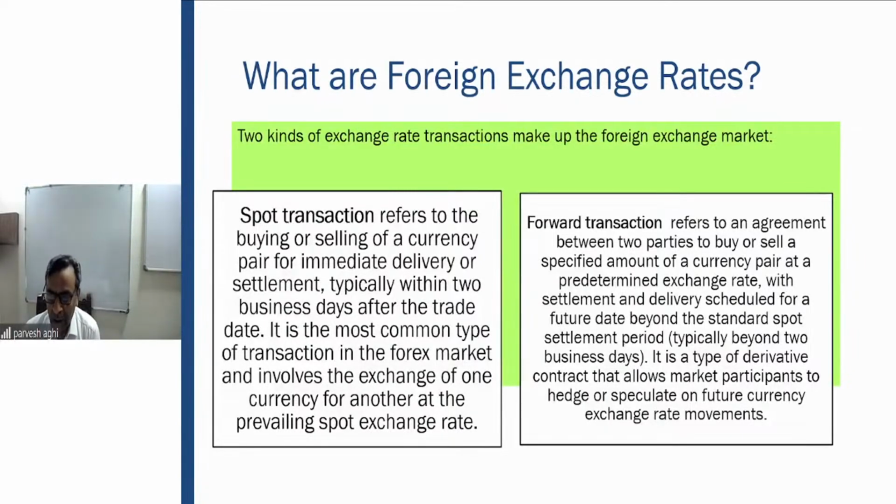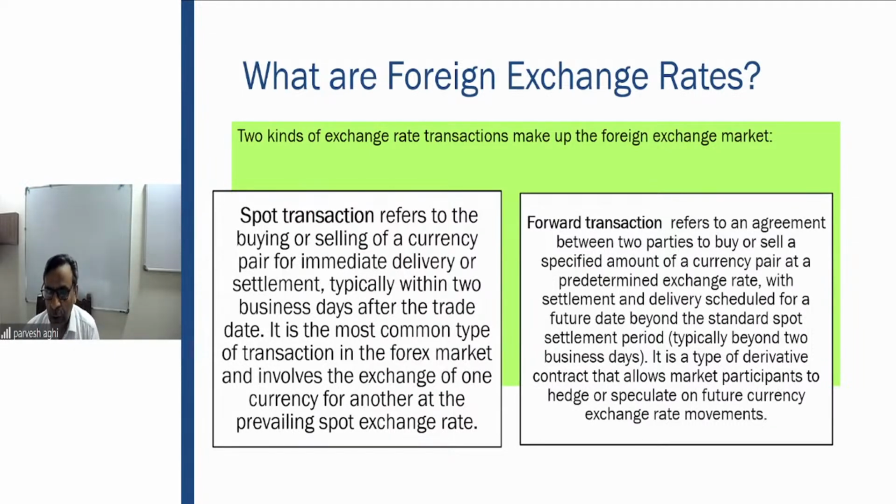So I'll immediately accept and enter into a contract with the bank to buy dollars in the month of June at a rate which is fixed today, say 83 rupees 30 paisa, as against 82.90, which is the spot rate today, because I don't want any currency exposure on my business. I want to focus on my business, and I want to make money only from business and not because of the volatility of the exchange rate. So I like to hedge myself.